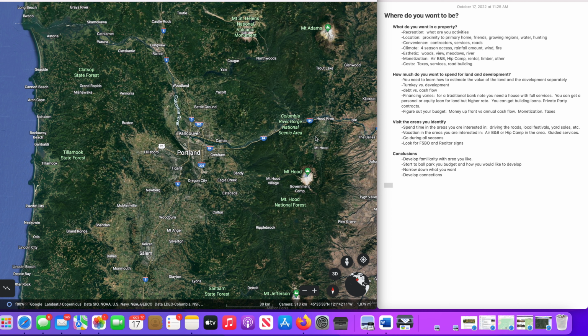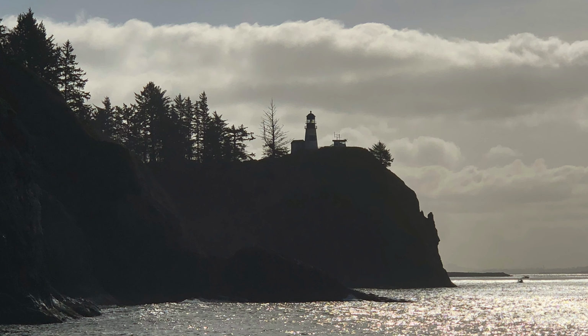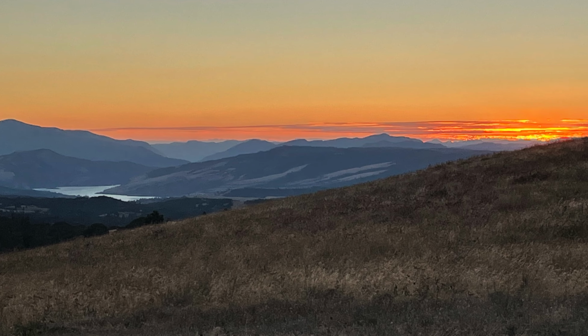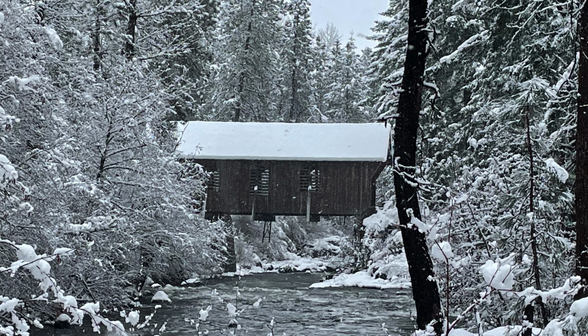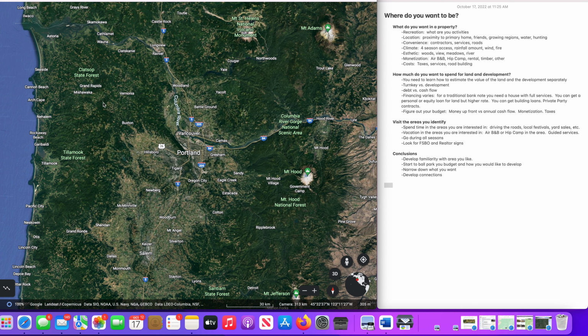So narrowing it down, I started by basically saying, where do I like to go recreate? There's a couple places around the state. I like the coast in Astoria, I like the high desert out in the gorge, and I like being down in the mountains. Those were the three areas. Then I started narrowing it down. Astoria is great, but it rains for a lot of the year. Is it a place I'm going to spend four seasons? Not as much as if I was in one of these other locations. These are the types of things you want to consider.